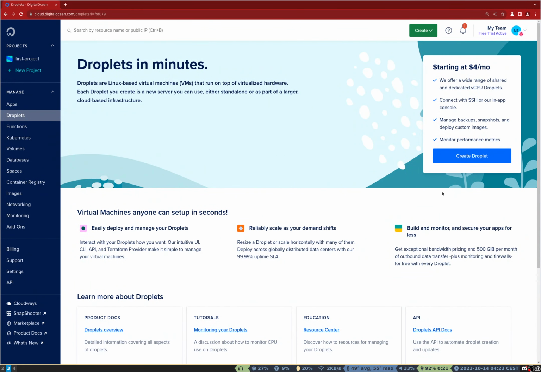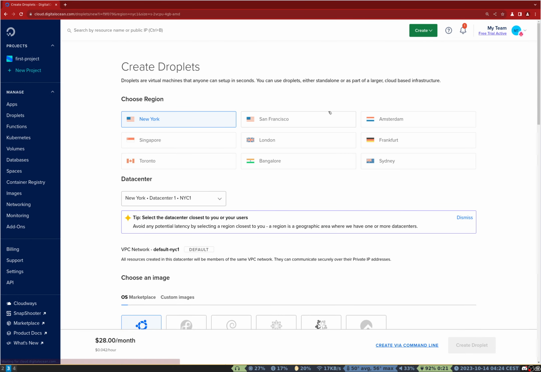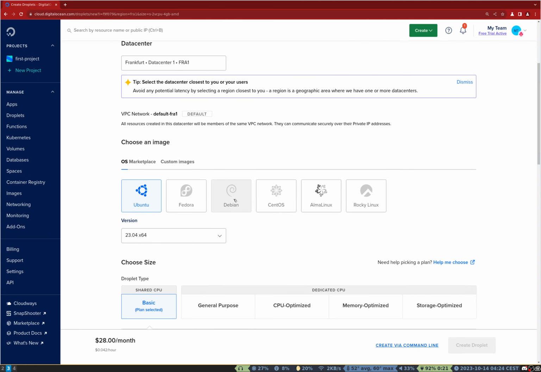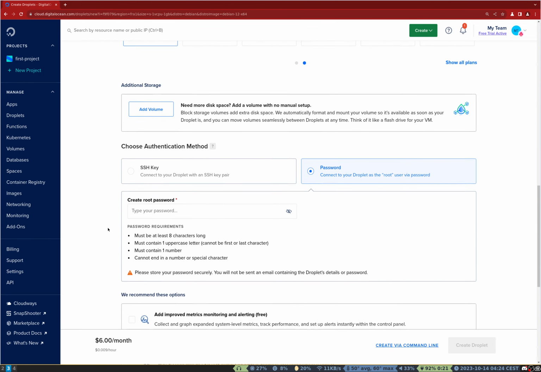Hey, I'm going to show you how to create a world server for Decentraland on DigitalOcean. So you need to create an account on DigitalOcean and connect. Then you can create a droplet. Select the region which is closest to you. Then we are going to use Debian 12. We are going to go with regular, the cheapest one.